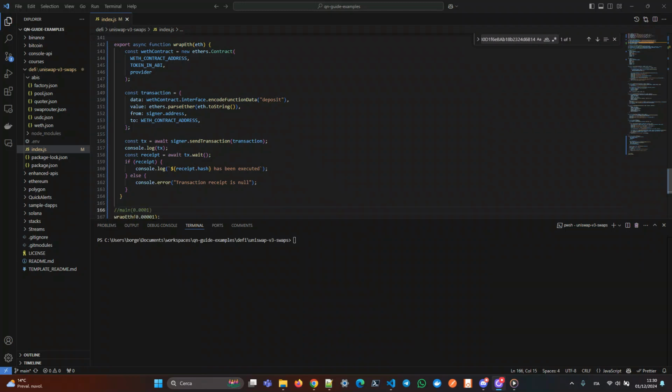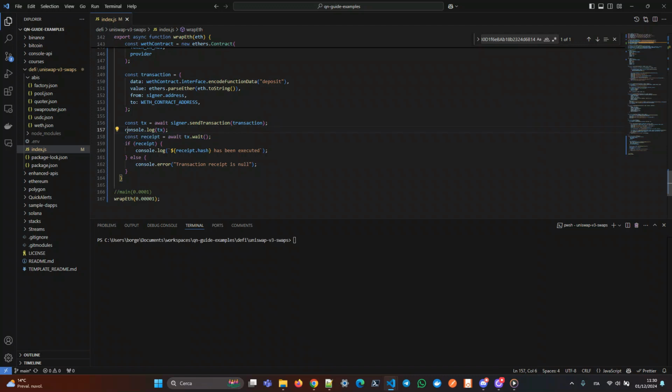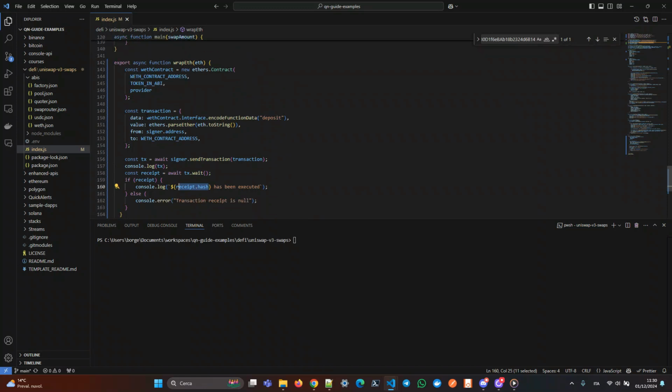I have added some logs here. I added the transaction wait. Basically here we are printing the hash. We will check it then in the scan, in the network scan.